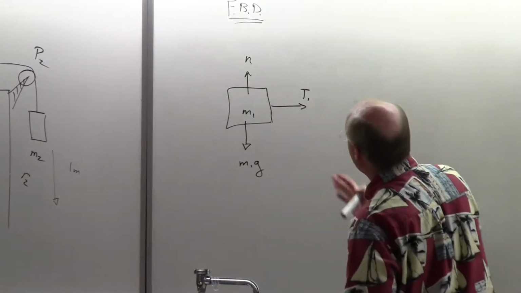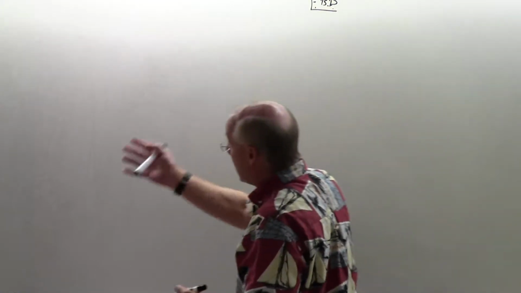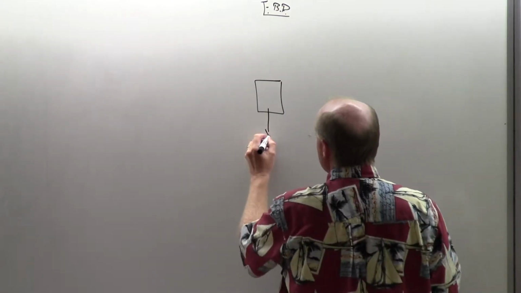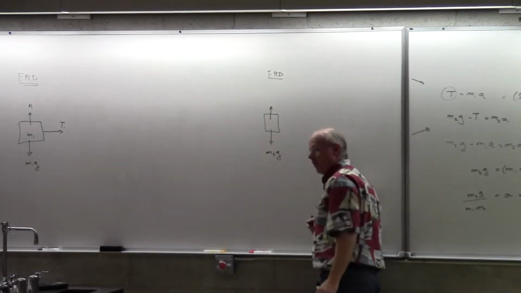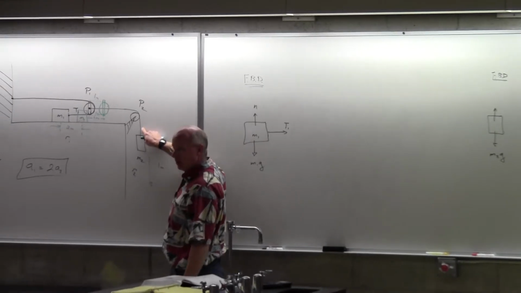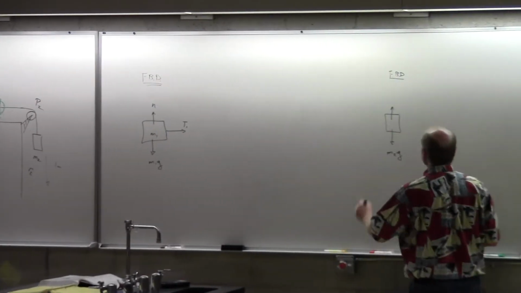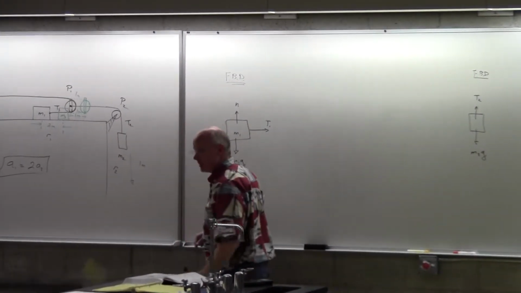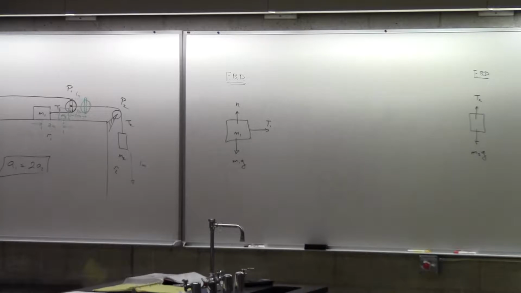So I did one free body diagram. I should probably do the other free body diagram. Let me give a little space here so I can work between them. There's free body diagram number 1. Here's free body diagram number 2. I'll place this up here. What forces are acting on this one? Well, this is like the one we had before. It's M2 pulling down. And in this case, I have this string pulling up, right? Isn't this a different string than this one? So let's call this then T2. And so this is the tension in that string. Not necessarily the same tension as in that one, which is again more of the reason why this is a little bit harder problem than the one we did before.